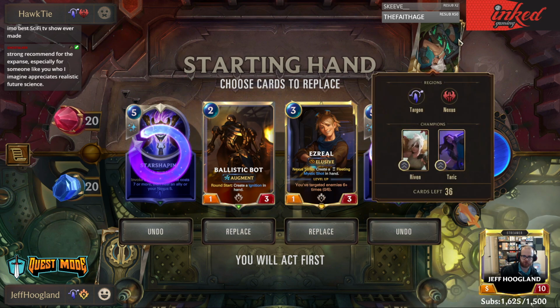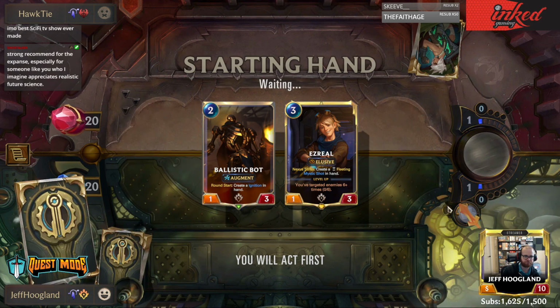I'm going to mulligan these, they're slow to start. I think I keep Bot Ezreal here.